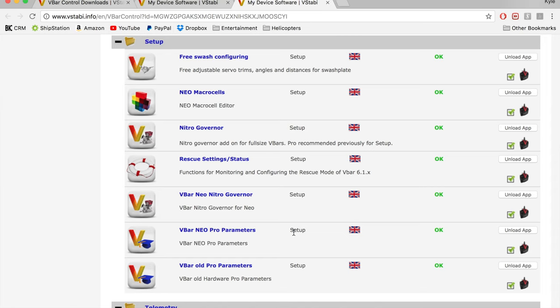Alright, so this is the setup section. Chances are when you bought your VBar Neo or previous VBar, it came with Express setup on it. What that means is you don't get all the fine tuning parameters that Pro comes with. Now some of you that might be enough, but for others of us, you probably want more tuning parameters installed. So what you would do is you come down to Setup, VBar Neo Pro Parameters, and this is where you can purchase it. I believe it costs around $40. You can do it for your old VBars as well as the new Neos. So you'd load that here.